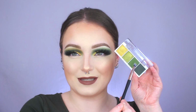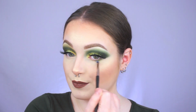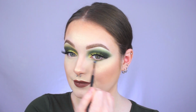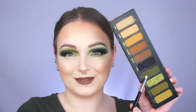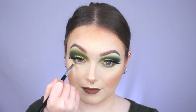So here's where I'm at right now after applying my complexion products. And now we're going to start working on the lower lash line. And I'm first going to go in with this lightest matte shade that we used earlier. And then using this Profusion ES6 brush, I'm just going to be smoking this right underneath my lower lash line. And when I'm applying it, I'm just doing back and forth motions. And then for the melt side, I'm just going to go back into that Leo shade out of the Gemini palette. And then to apply Leo, I'm just going to be using this Anastasia A14 little pencil brush.